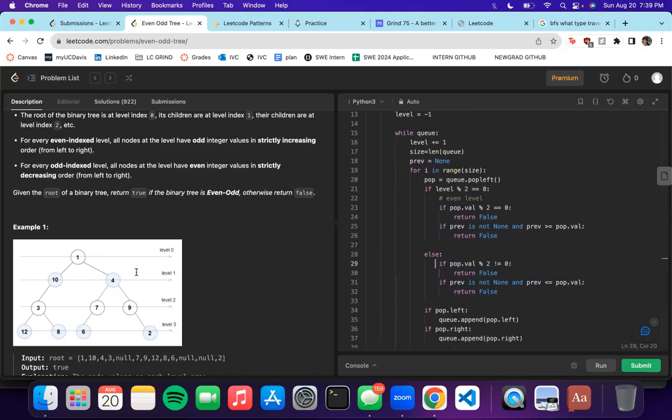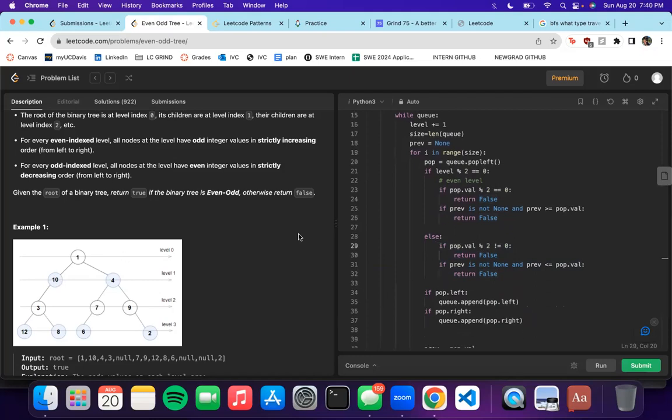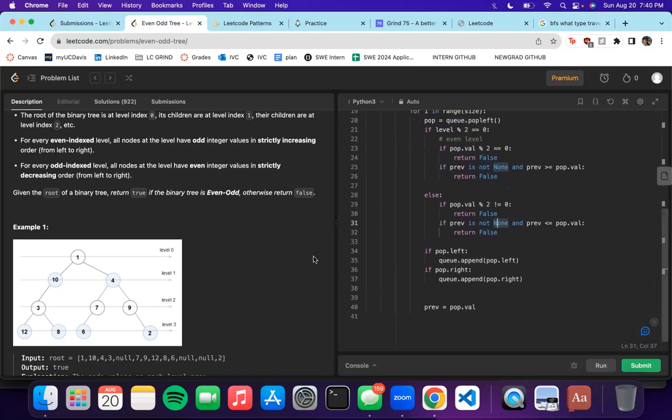Yeah, it is equal to 0, right? So it won't go to this. And since in the beginning the prev is always set to null when we're checking a new level, since it's the first value, we should not even go to this, right? But at the 4, since our prev will be 10, we can then check is 10 less than or equal to 4. It's not, so then we won't return false. And then we add the children to the queue, which, when we're searching through node 10, will be just 3, and at node 4 it will be 7 and 9.